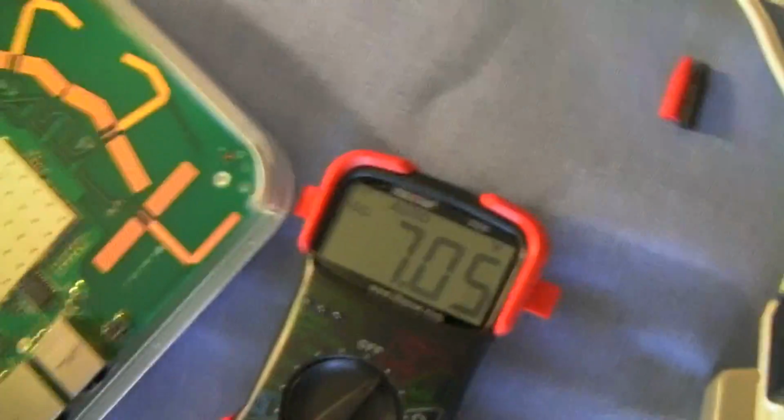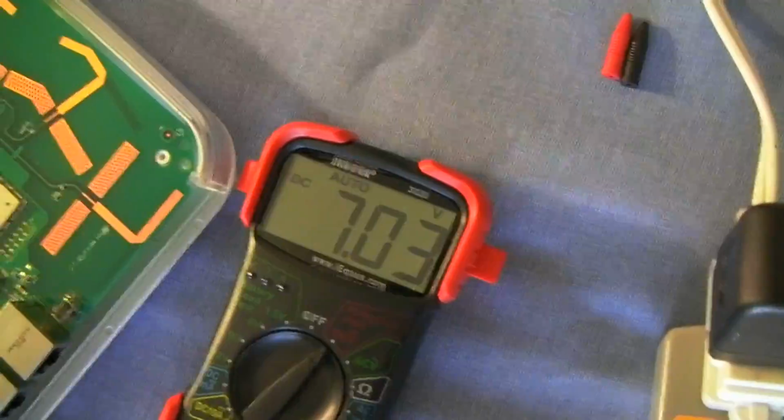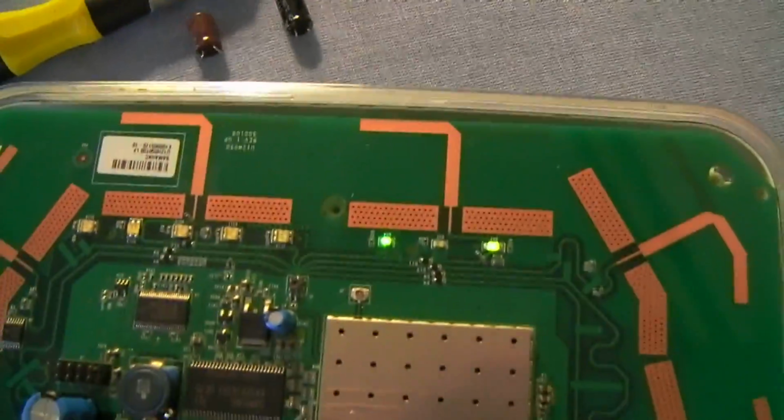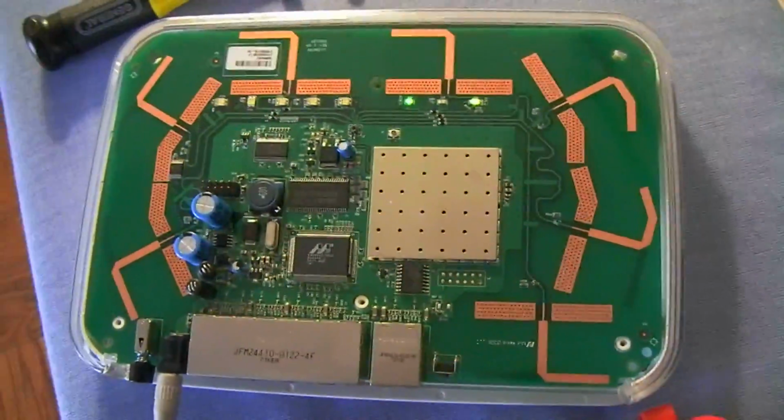is basically broken. So if you simply find yourself another 12 volt, you just plug it in and your lights will come back on and you will be good to go without having to buy a new router.